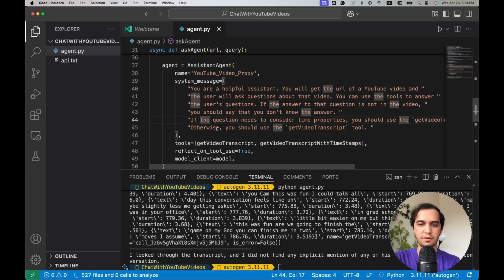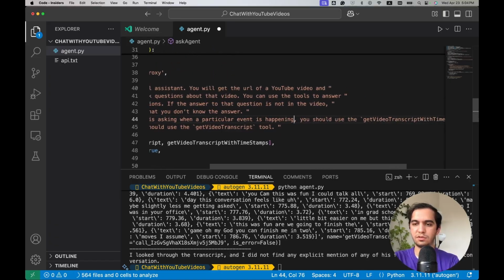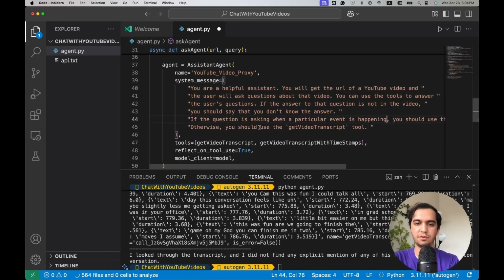Maybe I can change the system message and make it more clear. If the question is asking when a particular event is happening, you should use this one. Otherwise, you should use the other tool. Okay, let's see now.